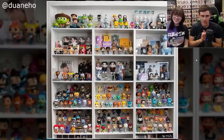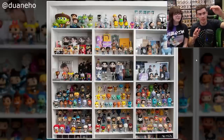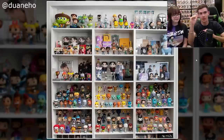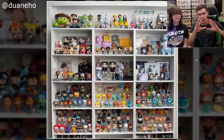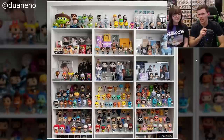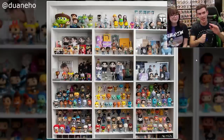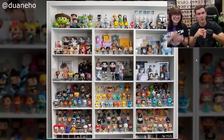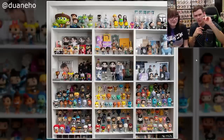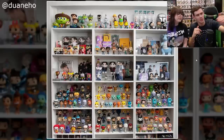Next up, we do have Dwayne Ho's collection here. So they have a really great out-of-box collection here. I really, really like the Disney Pixar up on the left. And then it leads into multiple different characters. Some die-casts up there, some other little cool SpongeBob figures. I don't know exactly. Are those Kid Robot? I'm not exactly sure, maybe. And then it leads into some sodas. And then you have a couple Star Wars. As you go down, you do have some of the BTS and the merchandise for McDonald's, which is kind of cool. And then you also have some... I don't know what that plushie is. I don't even think that's from Pokemon. That does not look like Pokemon to me. But anyways, you have a mix of pops and then BTS merchandise, which looks cool.